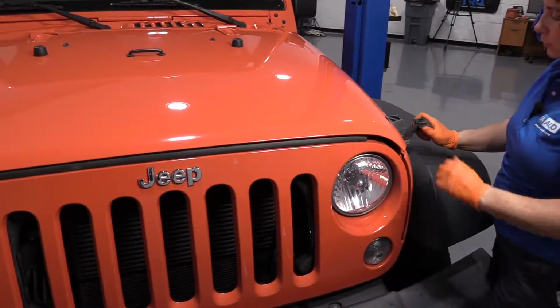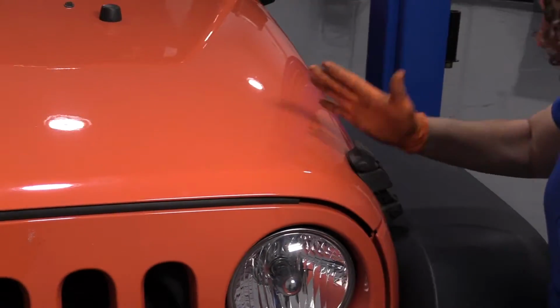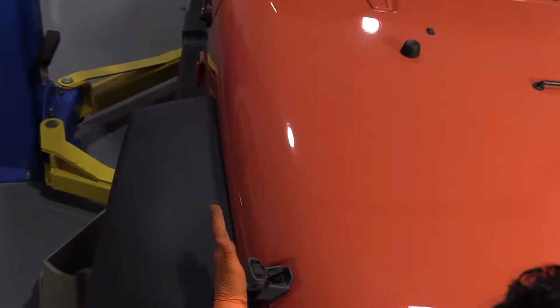To latch the hood on your Jeep, you just line up those two prongs, put it in your palm, and click it over. You've got two hooks on both sides. Just bring it up, line it up.